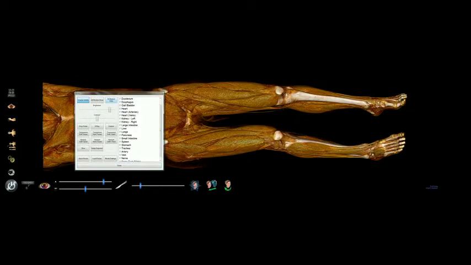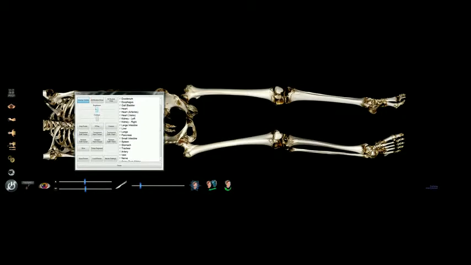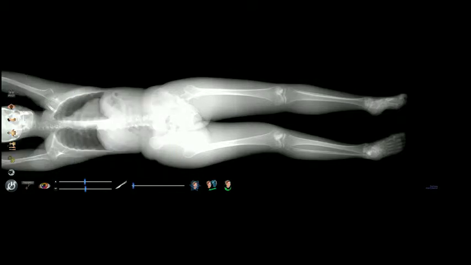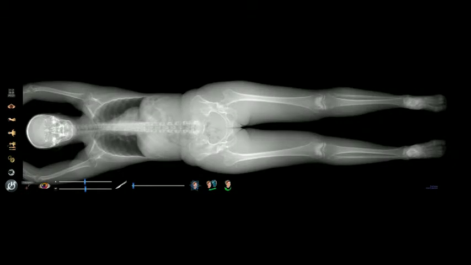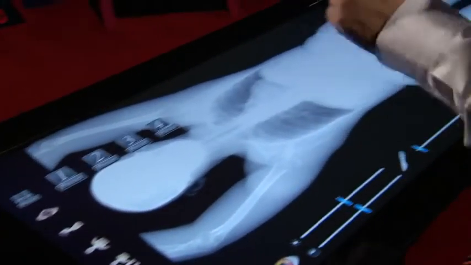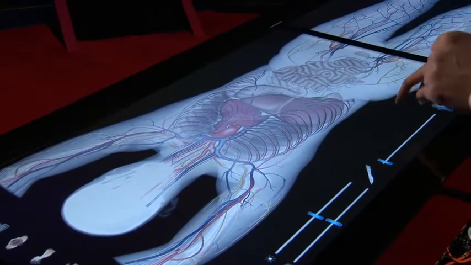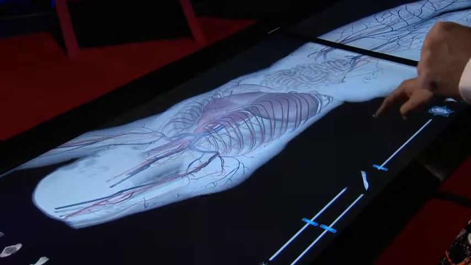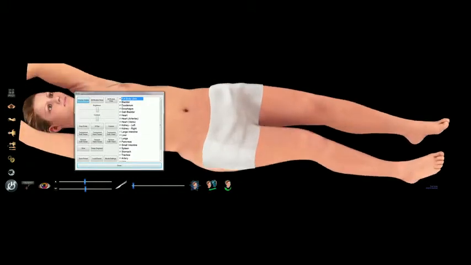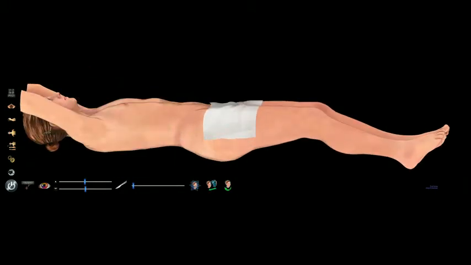Another thing I can show you is, more often than not, doctors get to meet patients in X-ray form. So the Anatomage table shows exactly how anatomy will appear in X-ray. And you can also interact with the X-ray. And also, if you want, you can compare with how anatomy would appear in X-ray too. So when you're done, just bring back the body. And then it's ready for another session.